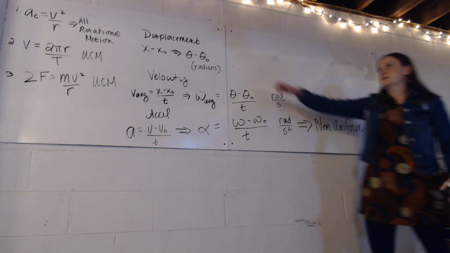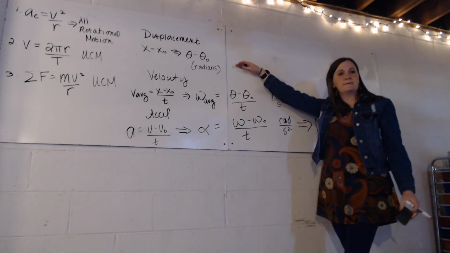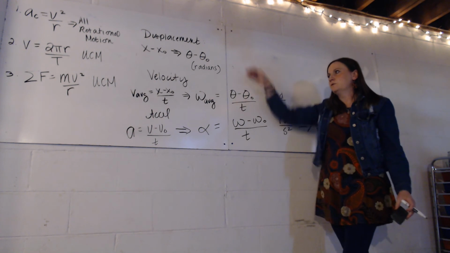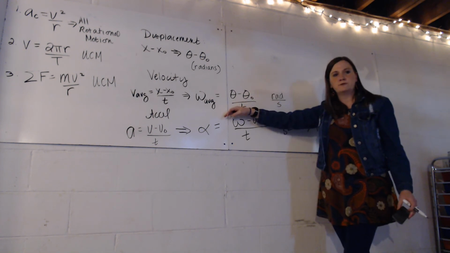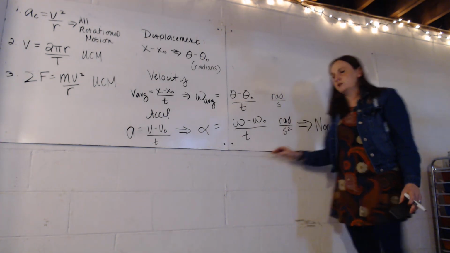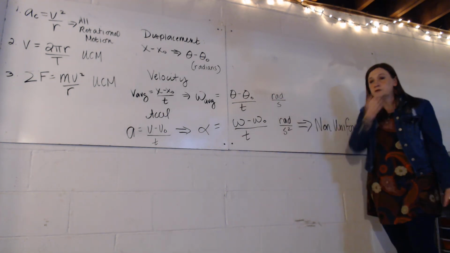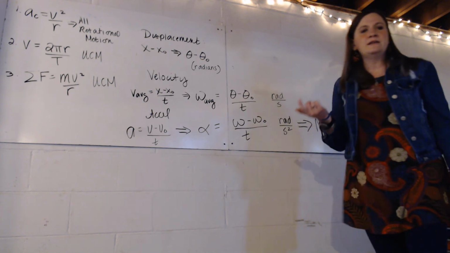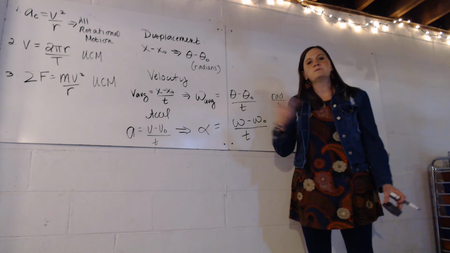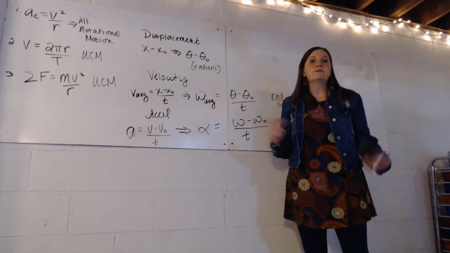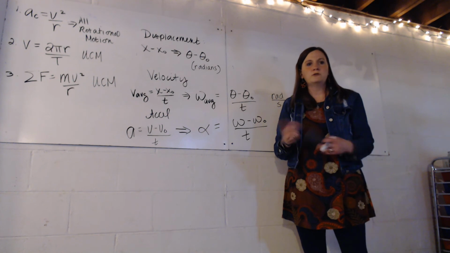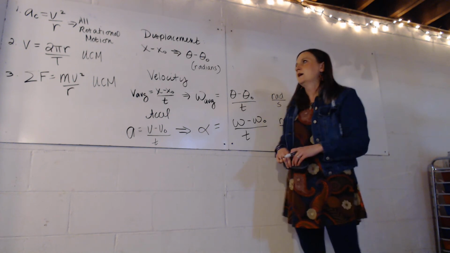So you can be talking about displacement as theta minus theta naught. You can be talking about angular velocity with rotation, whether it's uniform or non-uniform. But this last quantity, the angular acceleration, is only present for non-uniform motion, because if you have an angular acceleration, conceptually what's happening is your rate of rotation is speeding up or slowing down. And if your rate of rotation is speeding up or slowing down, your speed is changing. And so you no longer have uniform motion.